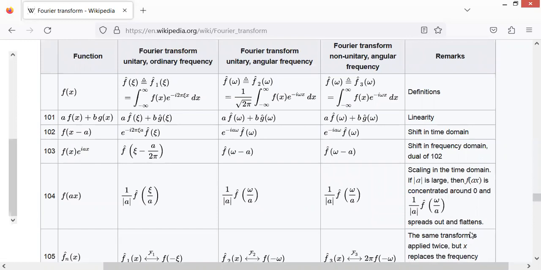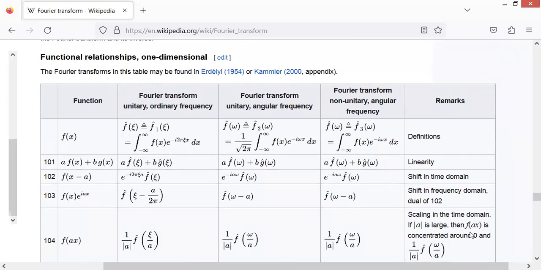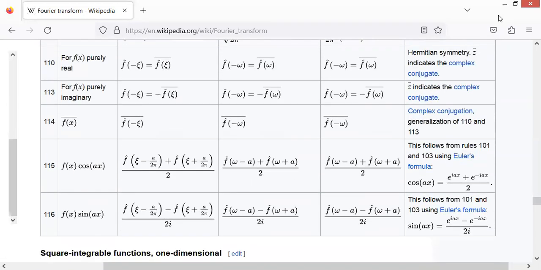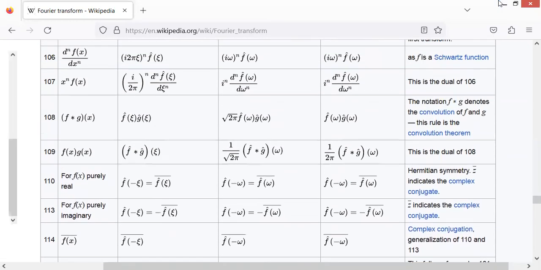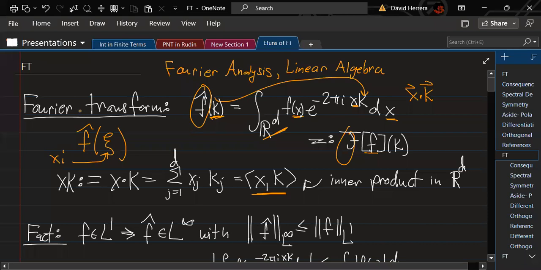So you have to pick how you want it, and the one I learned from Stein's undergraduate book in Fourier analysis is this one. This is the one I'm going to be using, and it also is the one where the Fourier transform is a unitary operator, which is something that we really want. In fact, there are some properties which we will go over. Don't need to worry about it now. So let's go back to this. It's the Fourier transform. This is just a review of the definition.